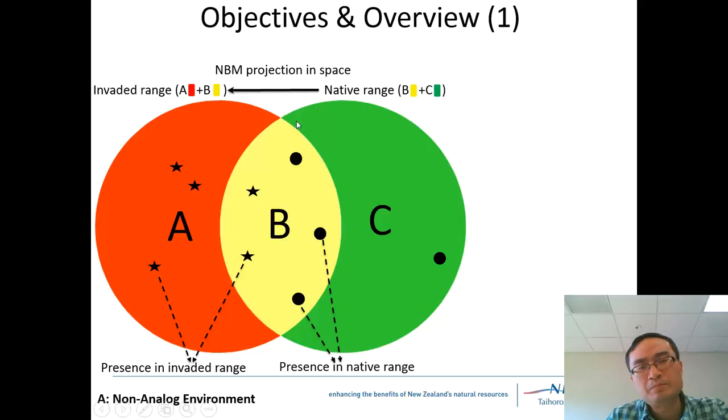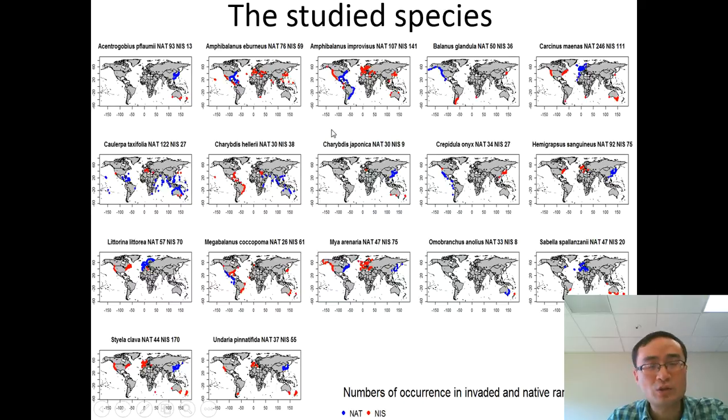Our primary target is to investigate the effects of the pseudo absence selection strategy on forecasting biological invasion in the invader range for a range of marine invasive species which cover from generalist to specialist, from sessile to mobile, and from rare to widespread on a global scale.